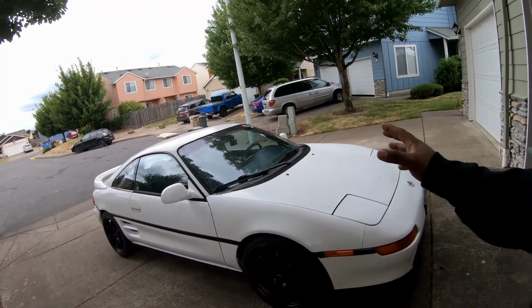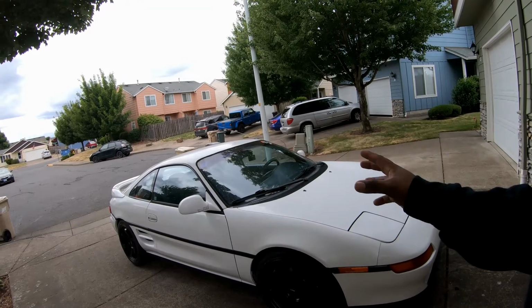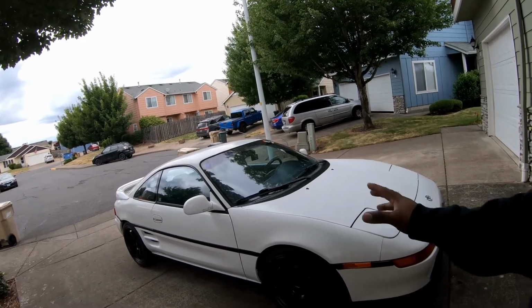I will be honest though, I have limited resources in terms of funds. I'm guessing that I'm gonna start taking the car apart, and if I can do that in September, October, realistically I could have this done by mid to late 2022. I would definitely love to get it done sooner, but as I mentioned, money's kind of a big thing. So I'll essentially be pulling the engine, buying parts little by little.